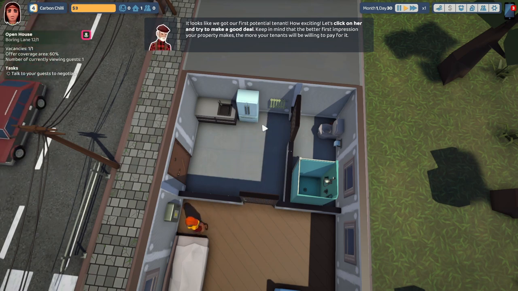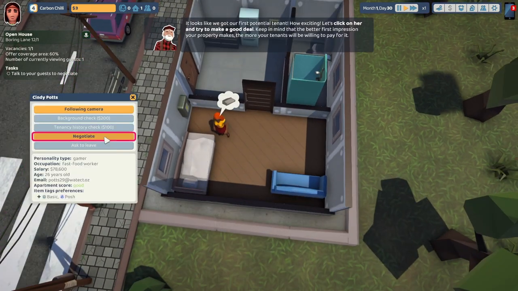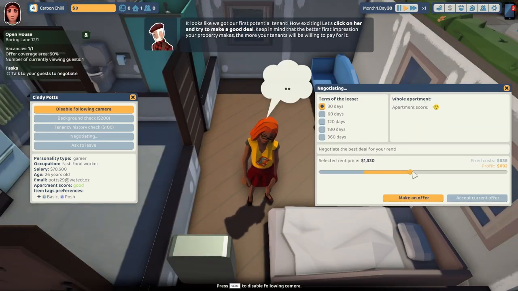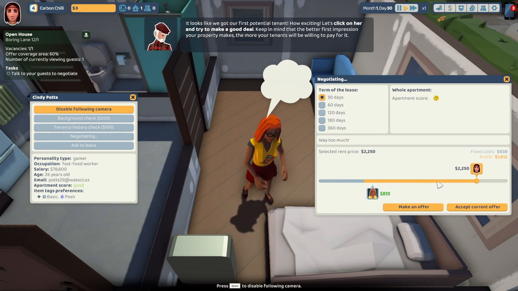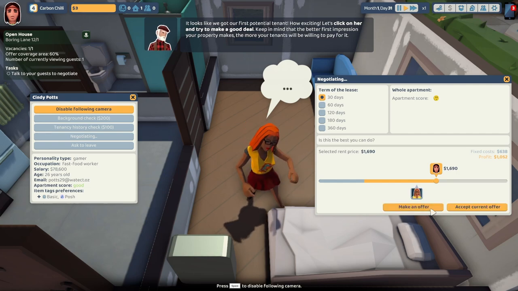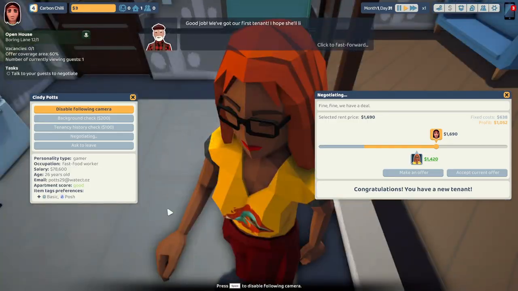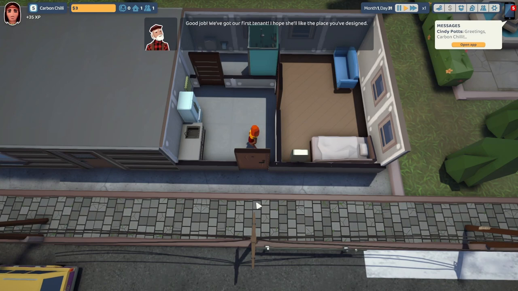Keep in mind that the better first impression your property makes, the more tenants will be willing to pay for it. Let's negotiate. Let's take it up there. We only want to do 30 days. Wow, too much. Let's negotiate. I'll take that. Items unlocked. Oh, I didn't have a look.